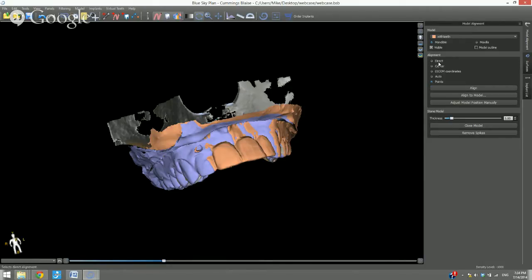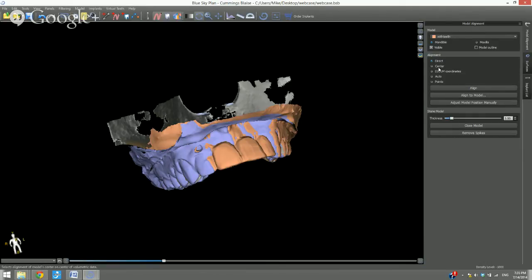The direct option is if you have an STL file in Blue Sky Plan, you want to export it to make a change in a different software, and then you want to re-import it back in. When you import it the second time, you don't need to do the points functionality. You could just press the direct button, and we'll put it back in the same spot as it was previously, even with the changes that were made.